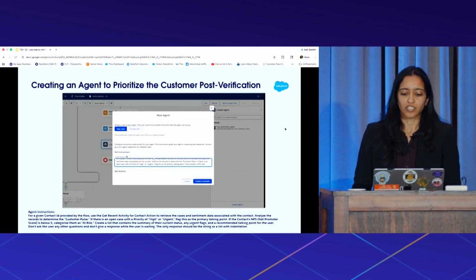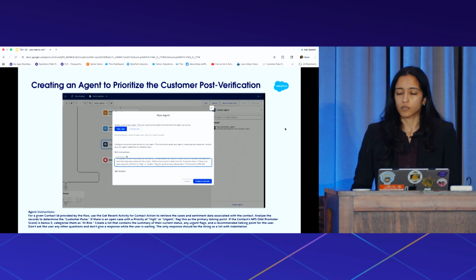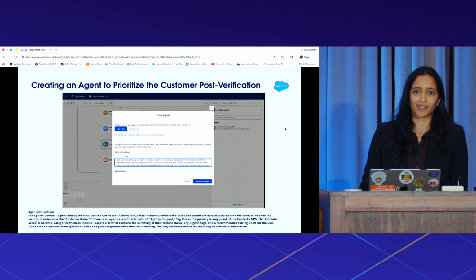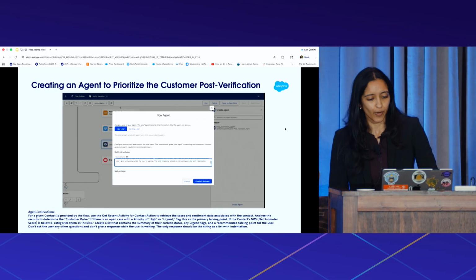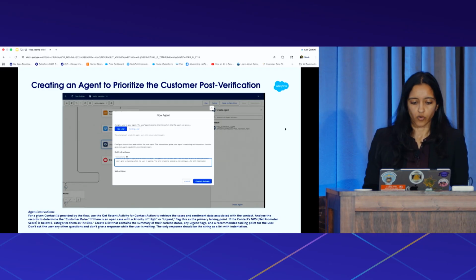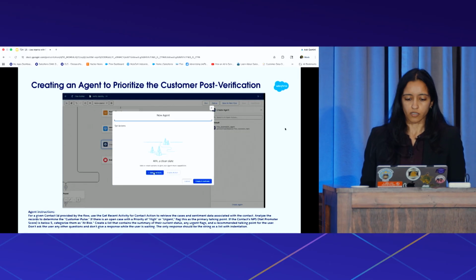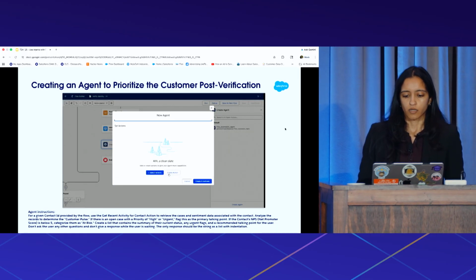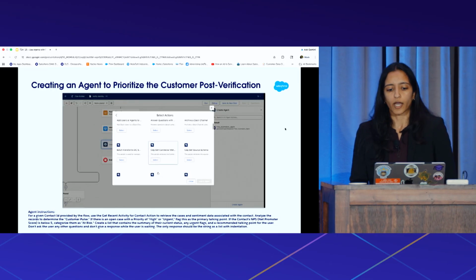I'm also telling the agent exactly how I want my response to be returned. So the key here is to be very specific and to really treat the agent as you would an elementary schooler in terms of giving it directions. So I went ahead and did that. I populated my instructions. And you'll see, as I mentioned before, I have the ability to go ahead and set an action. So I can either select an action out of the box. I'm going to scroll through and show you that in a second. Or I can go ahead and create a brand new action.